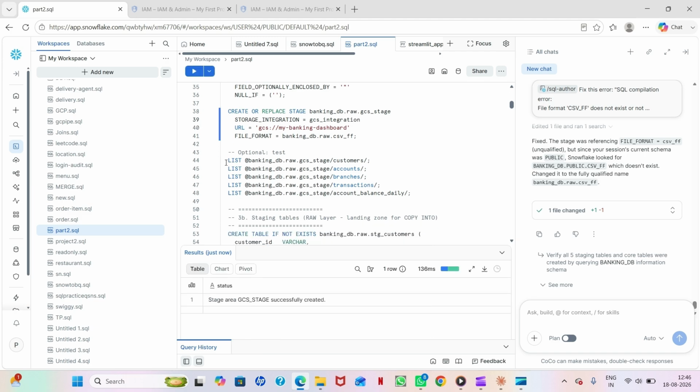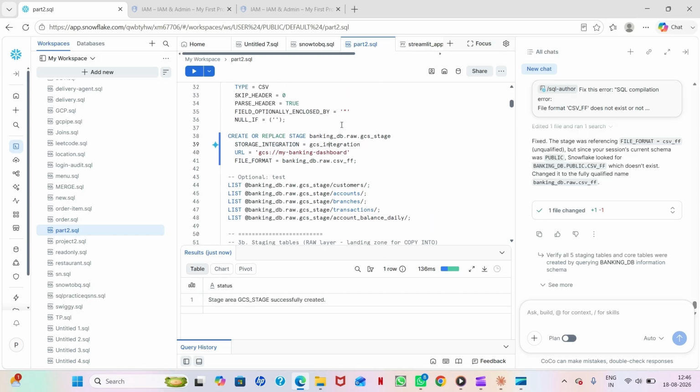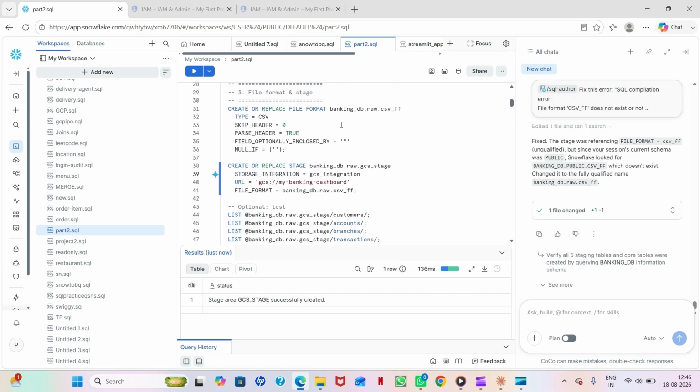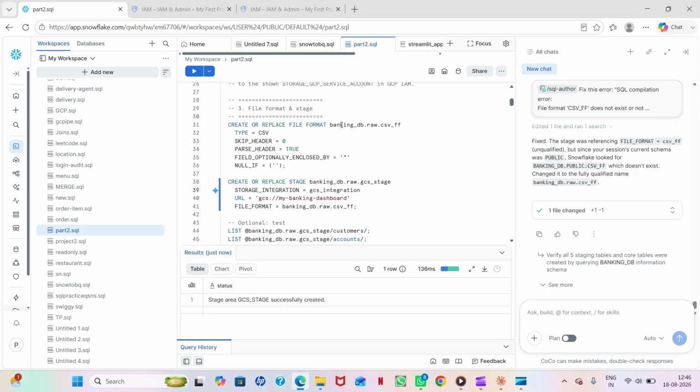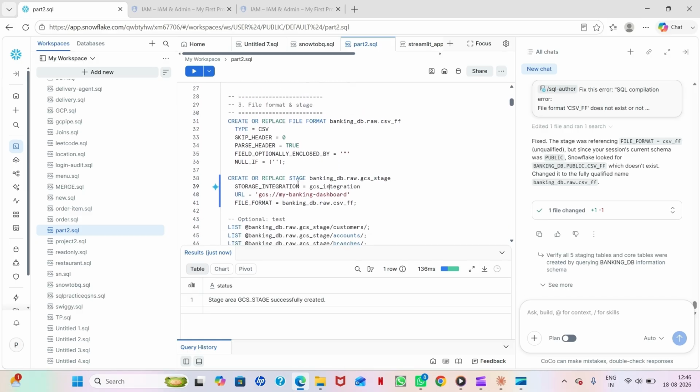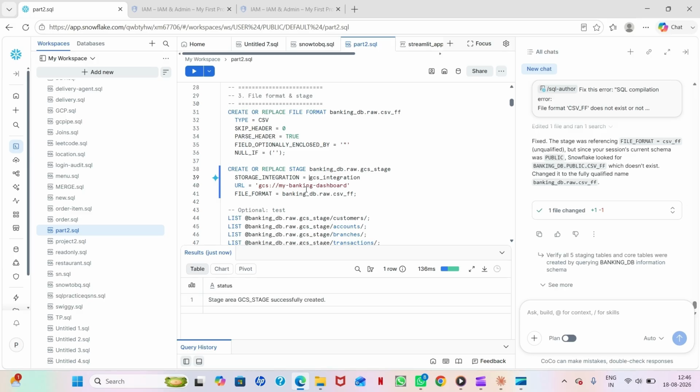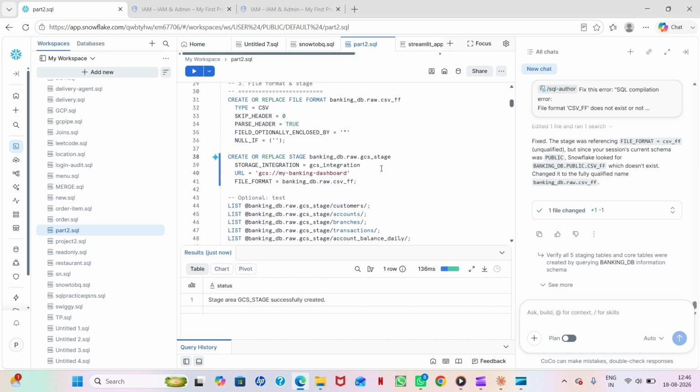Now whatever files we have uploaded in the GCS bucket will be reflected here because we have created a stage. We can see here the storage integration name is GCS integration. That means we have created a channel between Snowflake and GCS using storage integration. So through that integration, using the bucket path, it will land in our stage.